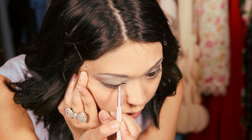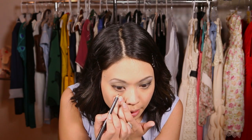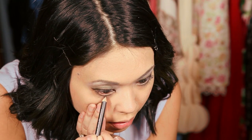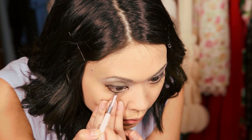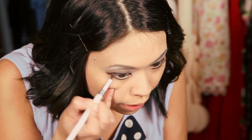If you want to blend it so it's not as harsh a line, take the liner brush and go right over it and blend it up. Next, apply the same liner on the bottom lash line — pull your lower lash line down a little so you can angle the liner right on it. Then use the brush to blend again. If you want to blend the green shadow with the liner, take the liner brush into the green shadow and reapply it so there's another layer of green with the brown, and just blend it in.